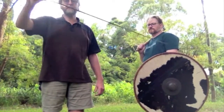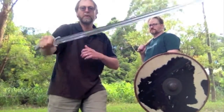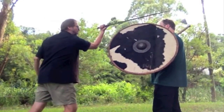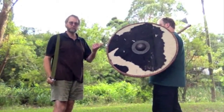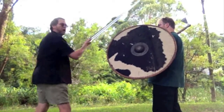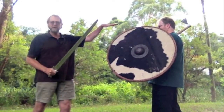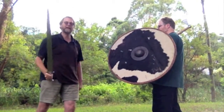Now there are some things that this grip does allow me to do. In particular, unlike say a Talwar, it does allow me to stick the thumb underneath the flat of the sword, which gives me access to some cuts that are going to be useful. For example, I can throw the false edge of my sword horizontally over the rim of the shield into my opponent's head - not going to be as strong as a true edge cut, but still useful. Likewise I can flip this vertically over the shield onto my opponent's head. So I can attack those angles by using this very Germanic grip and these very Germanic cuts.